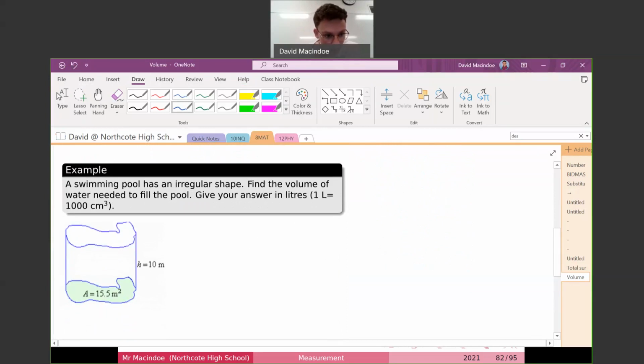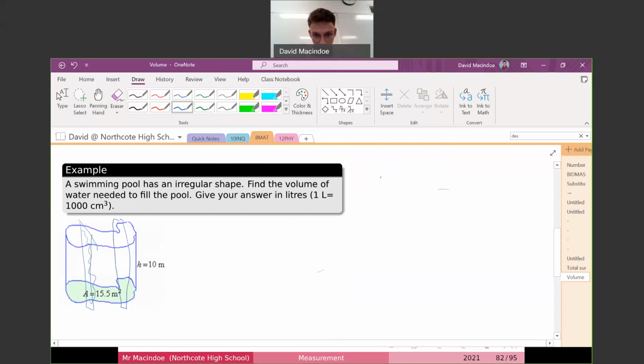Here, if we think about it, the only cross section that is going to be the same is the one that's shaded down here. If you were to cut this shape, say through here, that's going to give you a different cross section than if you cut it, say, through here. So we've got to use that base. It's the only cross section that's the same, the only cross section that we can stack on top of each other and make ourselves our volume.